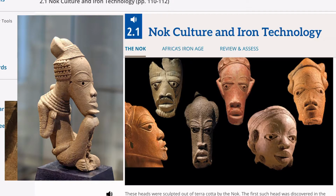Archaeologists have analyzed the clay used by Nok people in their sculptures and discovered that all the clay likely came from the same source, suggesting that a central authority controlled the supply. Nok sculptures have been found across an area of over 78,000 square kilometers or 30,116 square miles, suggesting that these artists, although they received their clay from a central source, were part of an expansive civilization. Another important characteristic of the Nok culture is their use of iron technology.